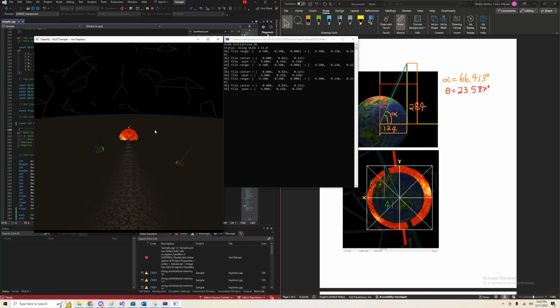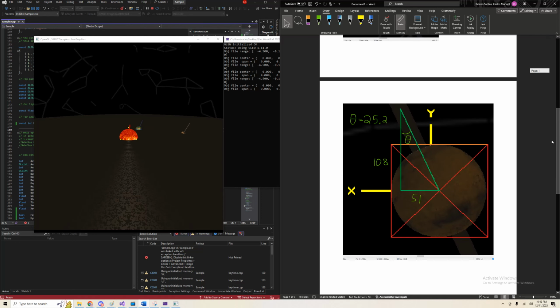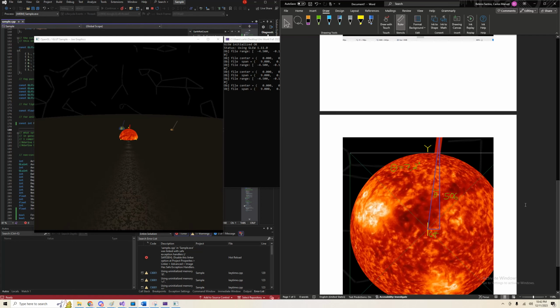Now, to start off, if you press 1, you can toggle the ecliptic plane, which allows us to calculate the angle at which the bodies in the system rotate. And with the measurements taken from the program, we can see that the Earth rotates at about 23.5 degrees, Mars about 25.2, and the Sun about 7.2.